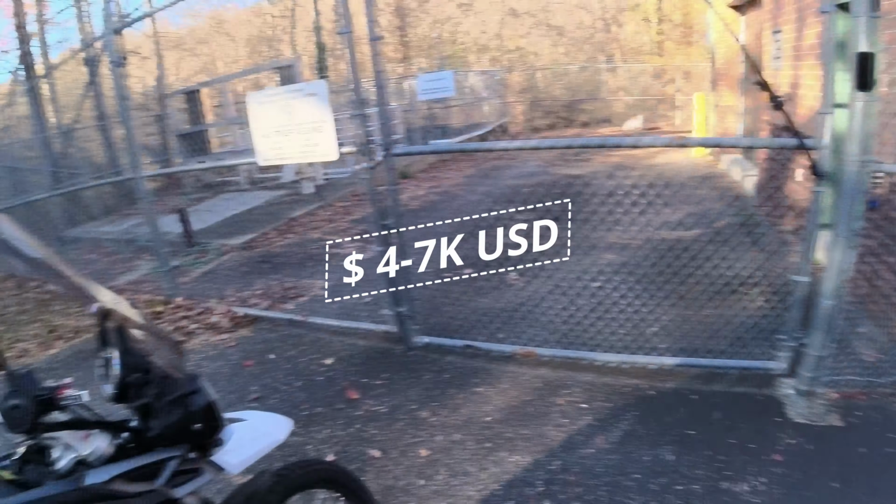We have a 21-inch front wheel and a 17-inch rear wheel. They are matched with MotoZ Tractionator GPS tires. The front wheel is a 90/90-21. The rear wheel is a 150/70-17. They are spoked wheels, as you can see, and they are not spoked in a tubeless fashion, so there are tubes in these tires.